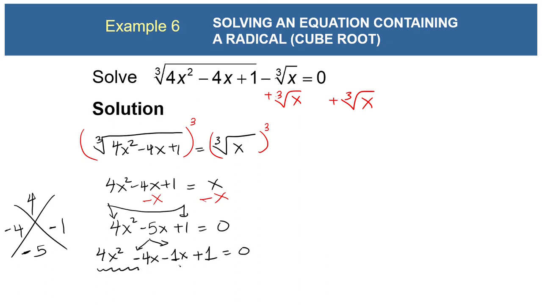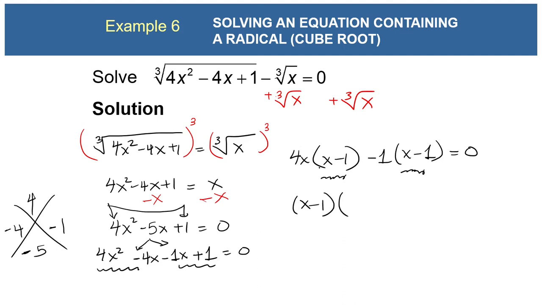Now we can do factor by grouping. Let's check for the groups of 2 here. I can factor out a 4x. So we'll take out 4x. What's left is x - 1. Here I can factor out a negative 1. And then we get x - 1 left over. And yes, these are the same, so I know I did it right. We'll take out x - 1, and what's left is 4x - 1. So we're just factoring the left side, and now we could set each one of these equal to 0.